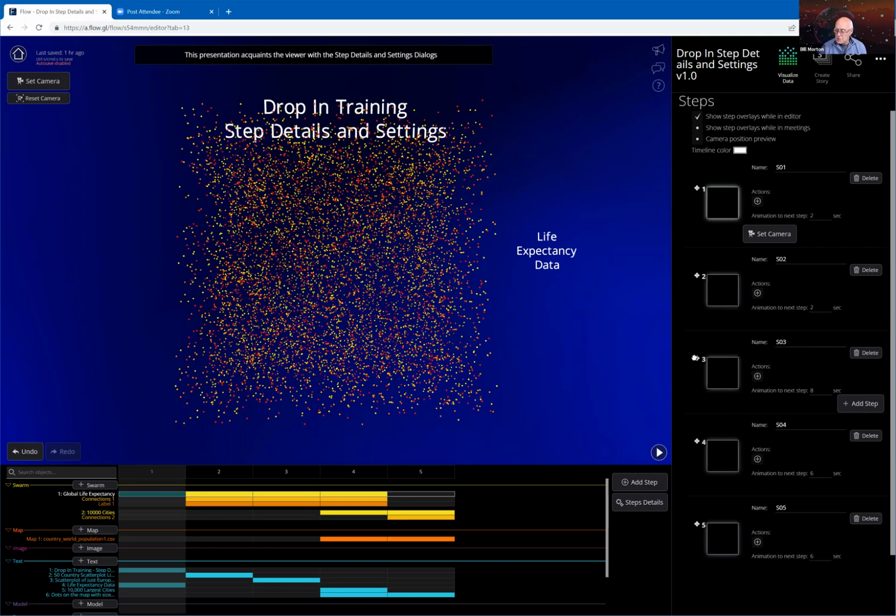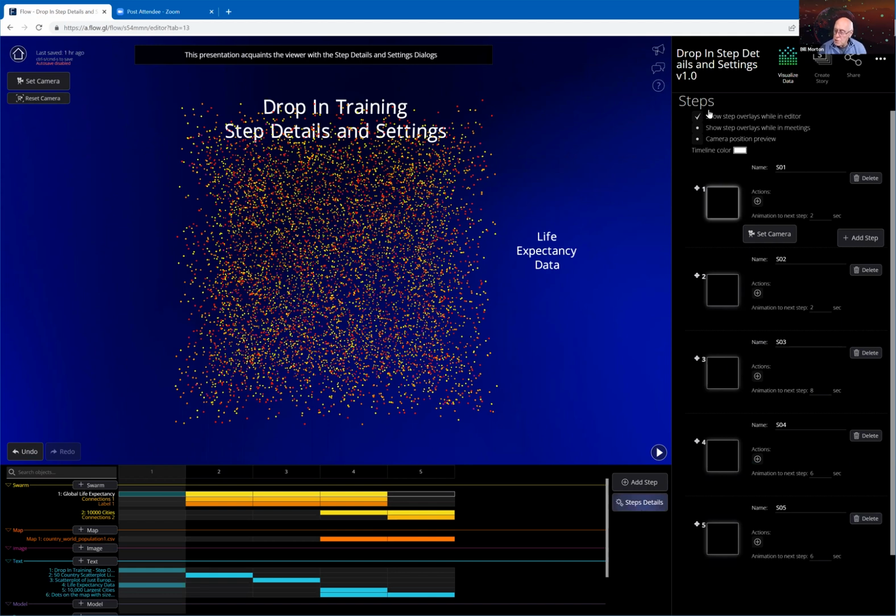But this is where you can reorder steps also. This is also where you come to delete steps. So if I wanted to get rid of this step 5, if it's just not worth having it in my presentation, I click this delete button and then confirm, and I'll be able to get rid of that step. So high-level step maintenance goes on in the step detail section.